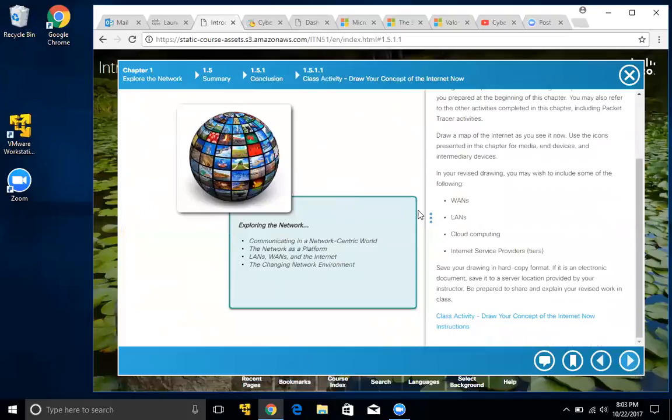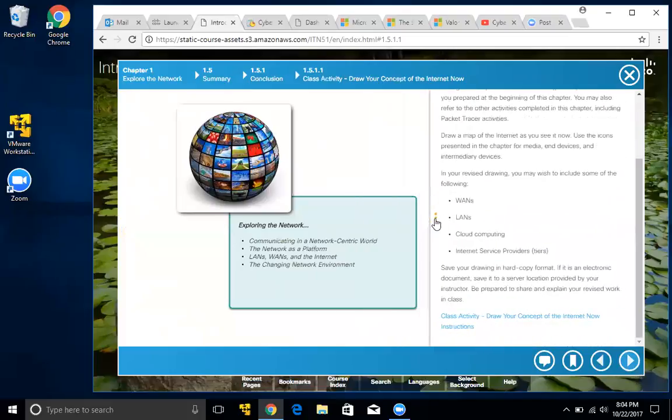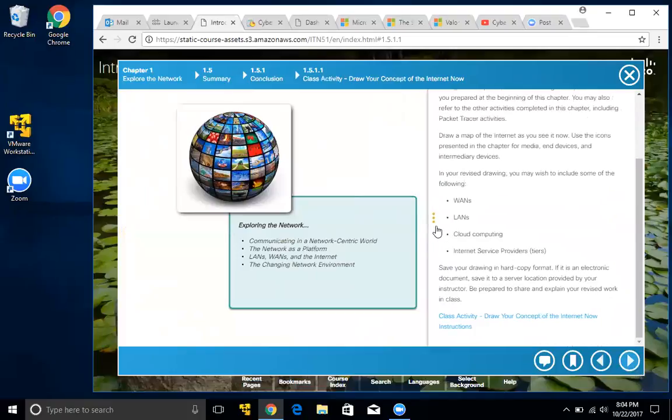One thing, I've stretched my screen over a bit, just from an interface standpoint. Little tip: this resize, these 3 dots right here, you can click and hold that and move this in and out. I moved it over a little bit so it doesn't crowd into the slide too much, but it gives a little more room for the descriptive part. Just from a visibility standpoint, whatever helps there.